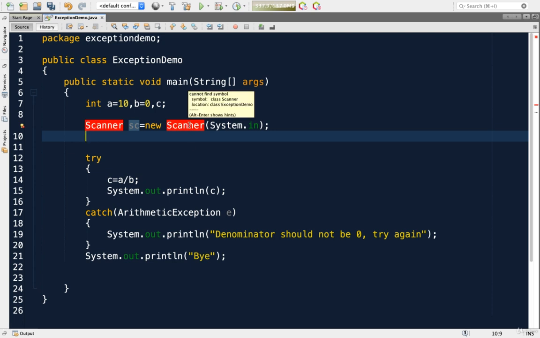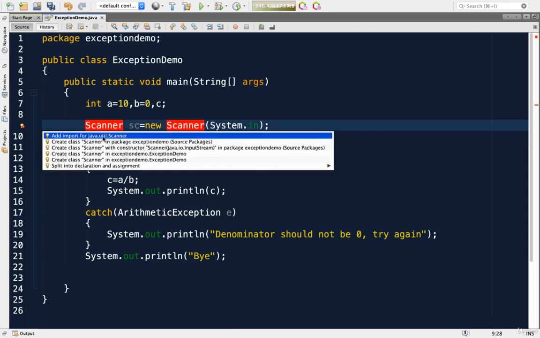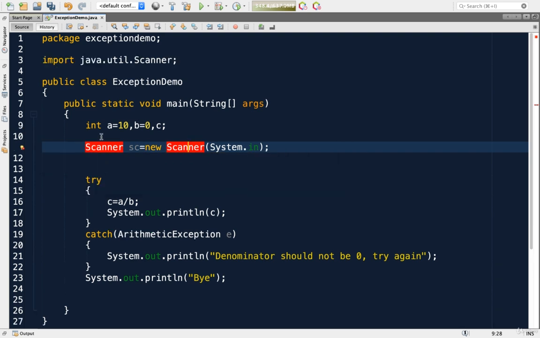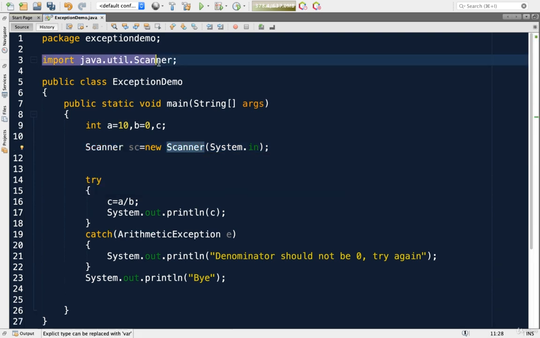It's giving an error here. So what is the error? Cannot find symbol. Now in NetBeans, it is giving me an option to press Alt Enter. So I will press Alt Enter. So here it is asking me to import a package, that is java.util package. So it is actually taking a class itself, java.util.Scanner. So I will click on this one. So it will automatically import this class. Scanner class, only Scanner class. If I write star here, then the entire package will be imported. So just we are using one class, so just Scanner is sufficient there.